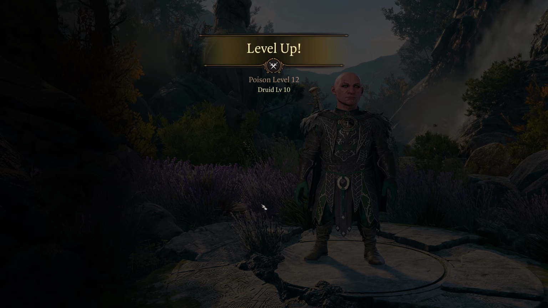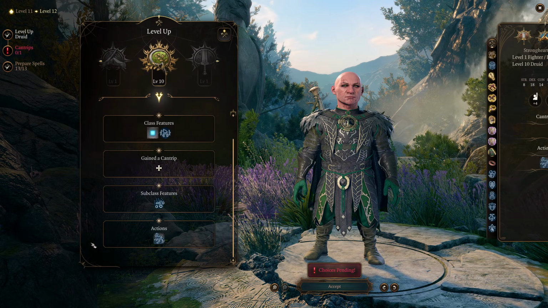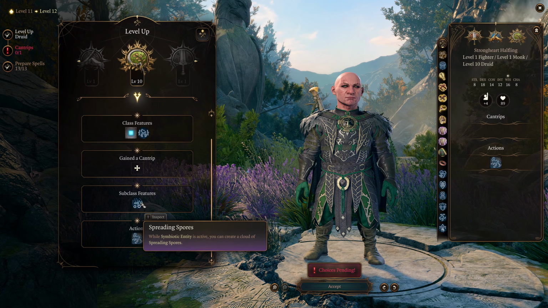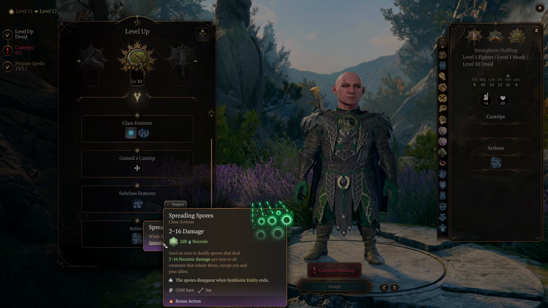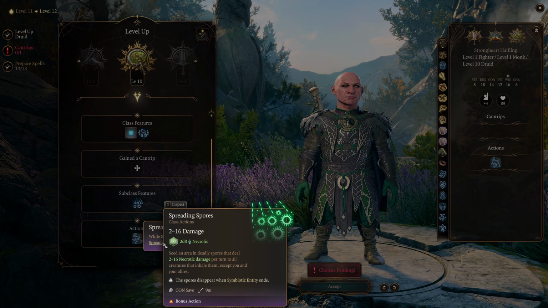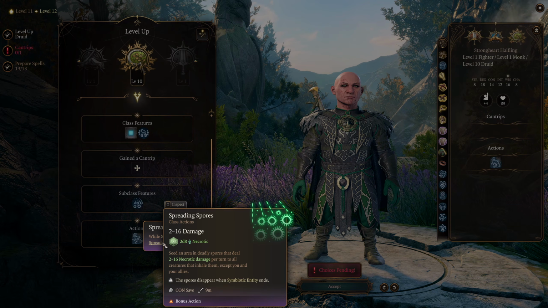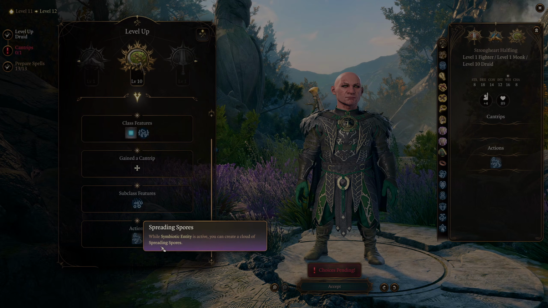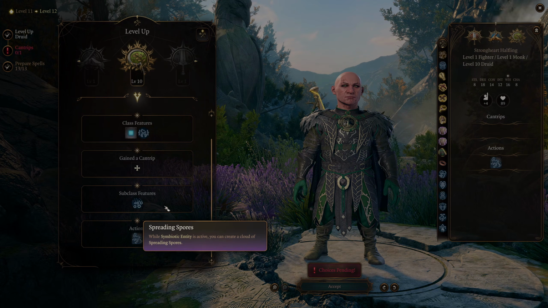And finally, at Druid level 10, we're going to be getting our final subclass feature, that being Spreading Spores. While Symbiotic Entity is active, you can create a cloud of Spreading Spores. As a bonus action, you seed an area with deadly spores that deal 2d8 necrotic damage per turn to all creatures that inhale them except you and your allies. So you basically get to create necrotic poisonous clouds that will deal damage over time.